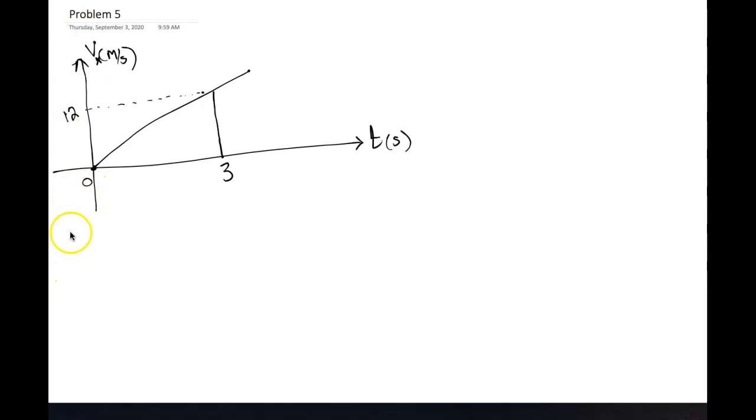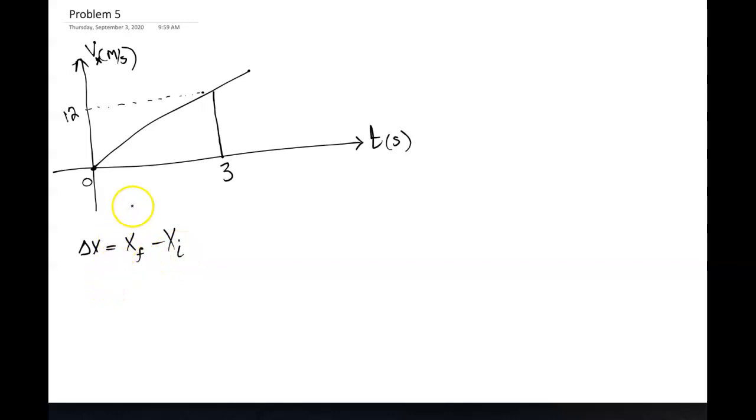For this example, we're given a line that represents the velocity versus time function, and we're asked to find how far the object moves. How far actually says that we need to find the displacement, dx. As we know, dx is x final minus x initial, but it's also the integral of the velocity function for a specific period of time between t initial and t final.